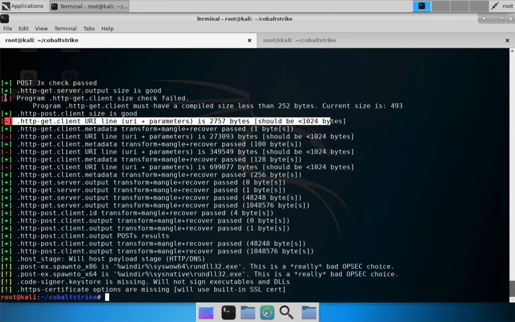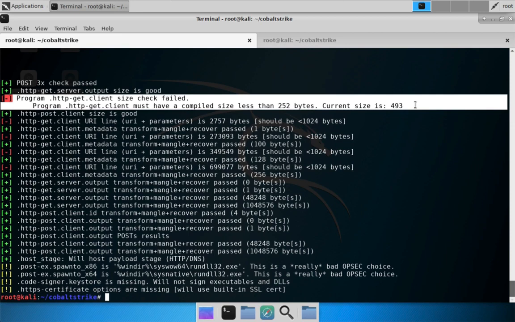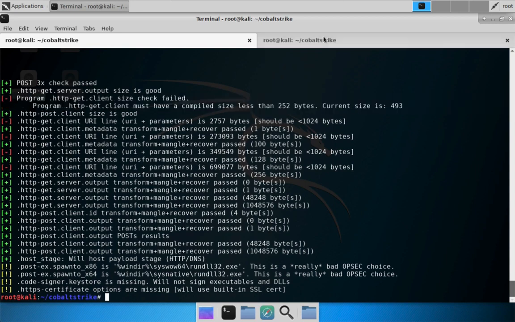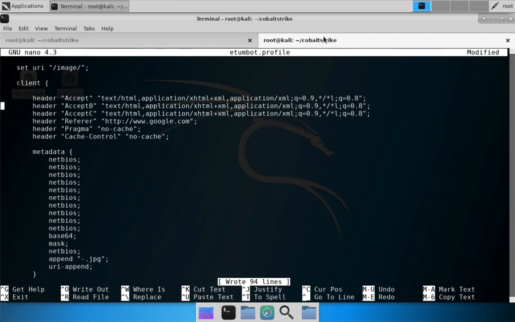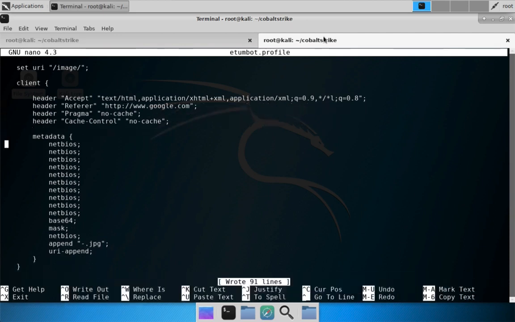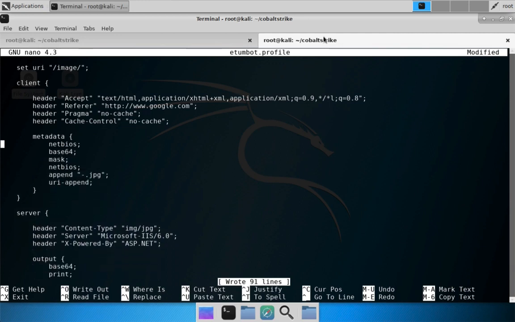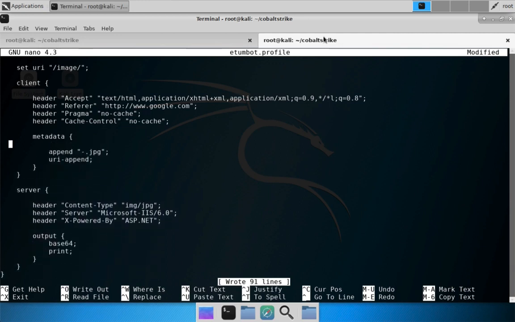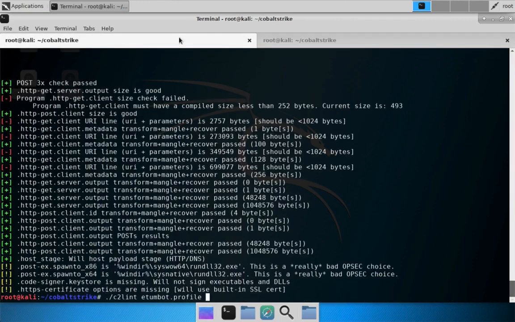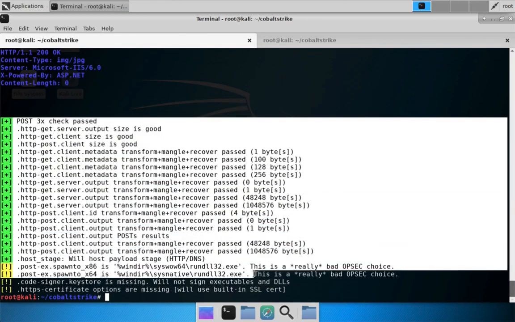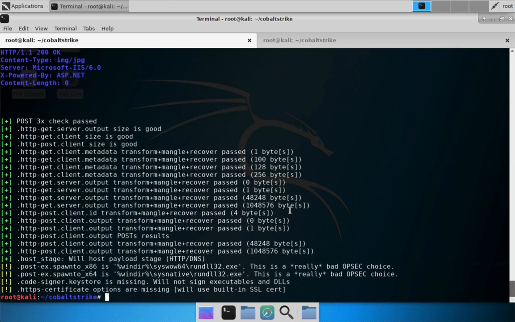And you can see it's also complaining that the client block is too big when we distill it down to what will get patched into Beacon, and that we need to reduce that size. So that's a little bit on errors and how those work. And I'm just restoring the profile to where it was. Running C2lint again, and we're good, real good.